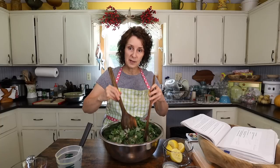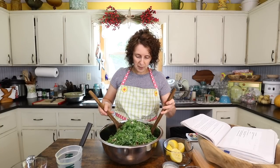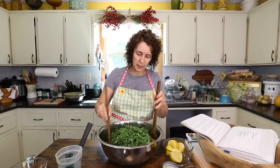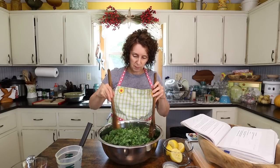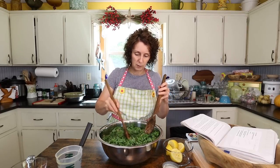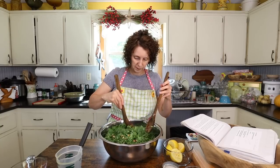It's a really pretty salad, too, with the lush greenness of the kale. And then the little craisins, if you use them, and you could use raisins too, or any other kind of dried fruit you wanted. I like dates in salads too. You could chop up dates and put them in there. But it's pretty with the green against the other colors of the red and the brown of the almonds.